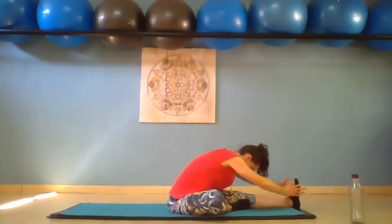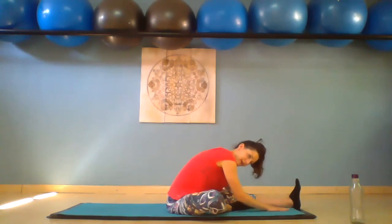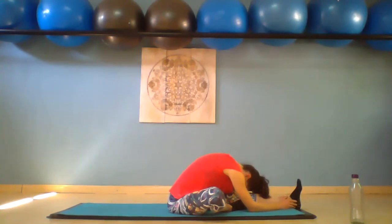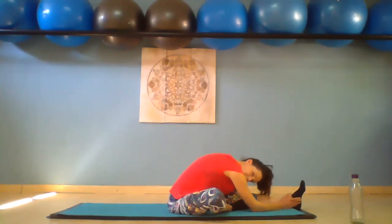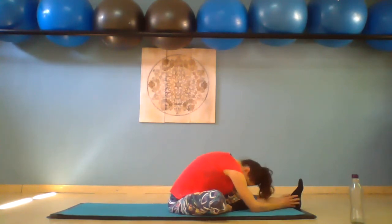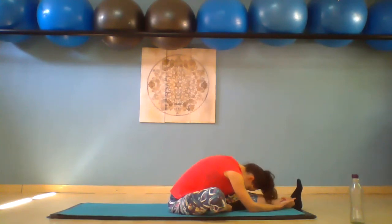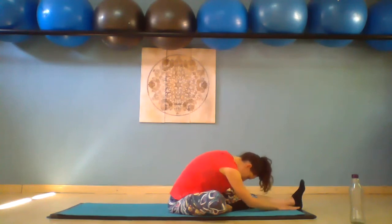And then grabbing onto the toes or the ankles, or just leaving your hands next to your sides if you're not flexible enough. Try to get your head to the knee. And then you're just going to hold that. If you feel like you need to increase the stretch, try not to have your back rounded. Try rather to lengthen and flatten it out. That will increase the stretch on that left hamstring. Make sure left foot is flexed. Keep breathing. And then slowly come up.